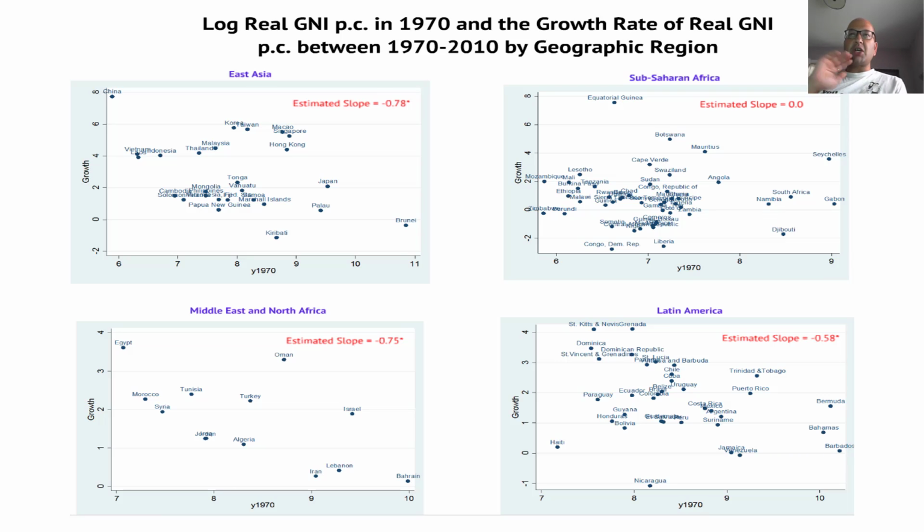convergence. So for example, if I'm just looking at East Asian countries, then I see a pretty strongly significant negative slope here between initial income and growth rates. So the countries that started off the poorest, for example, China, have had the fastest growth rates. The countries that have started off the richest have on average had the lowest growth rates. Same thing holds if we look at the Middle East and North Africa. The countries that started off the poorest have grown faster than the countries that have started off the richest. Same thing holds in Latin America. We see, again, the countries that started off poor have grown at faster rates than the countries that have started off rich.